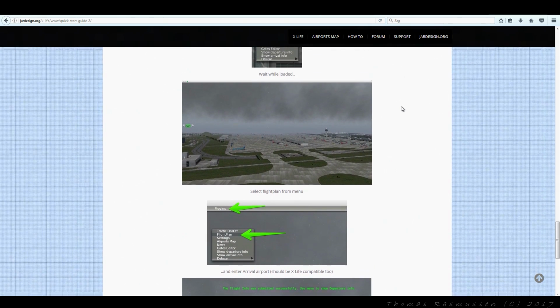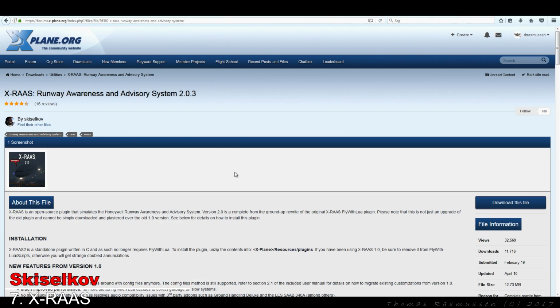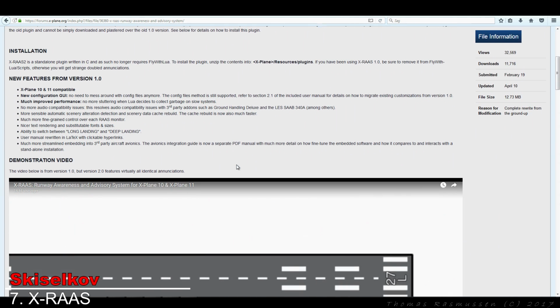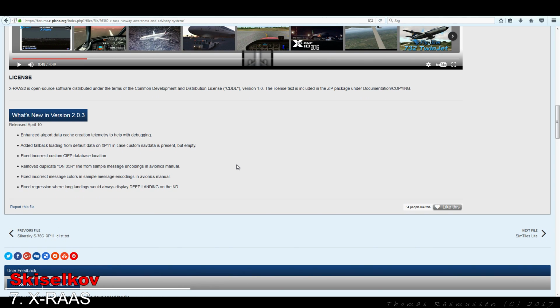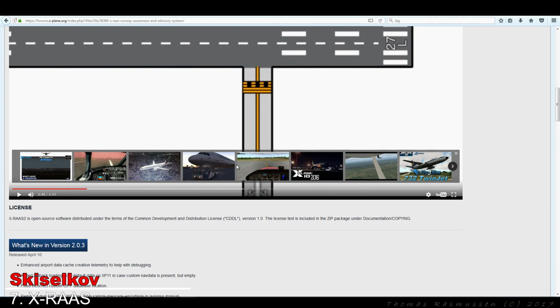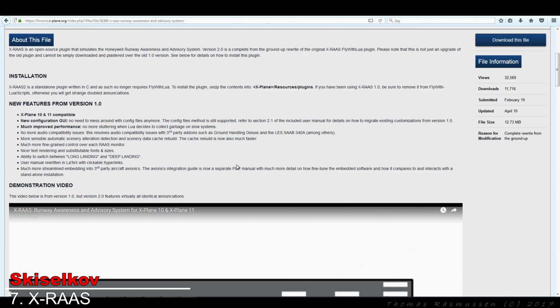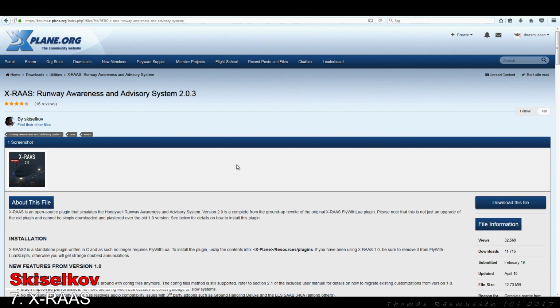Number 7 is XRAS, Runway Awareness and Advisory System. This plugin, which works for both XPlane 10 and 11, will provide you with different alerts and advise you when operating your aircraft around the airport or during flight. It could, for example, be by telling you when you approach or enter a runway, which runway you've actually entered.